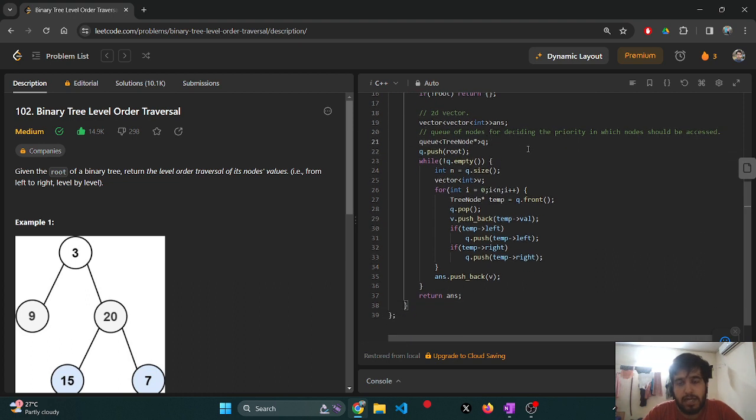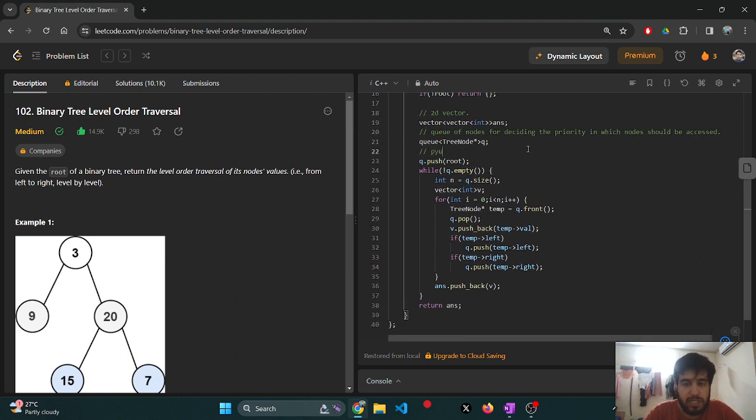Okay, I'll push the root node at the start because I know that it is the only node at level 1.